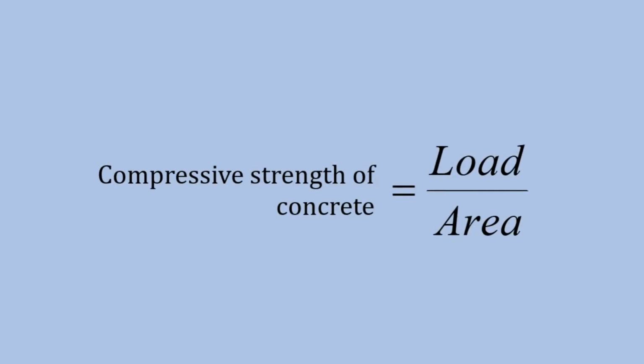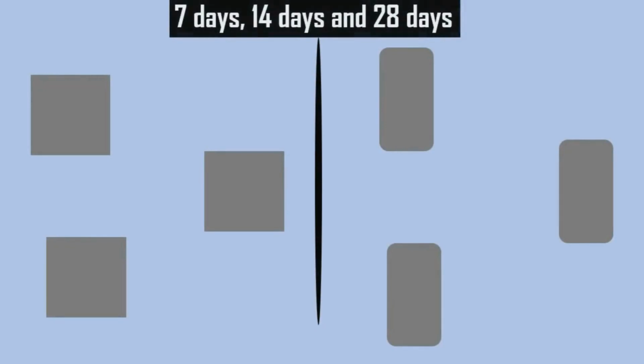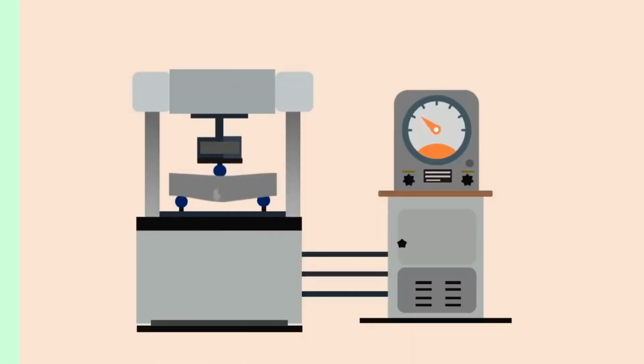As a result, at 7 days the cube has to gain 65% of strength. For 14 days, 90%, and for 28 days, 99% strength should be gained by the cube. Now we will see the flexural strength test. It measures the concrete's ability to resist bending forces. Significance: crucial for assessing its suitability for applications like beams and slabs. In this we use flexural strength testing machines designed to test the flexural strength of concrete beams.